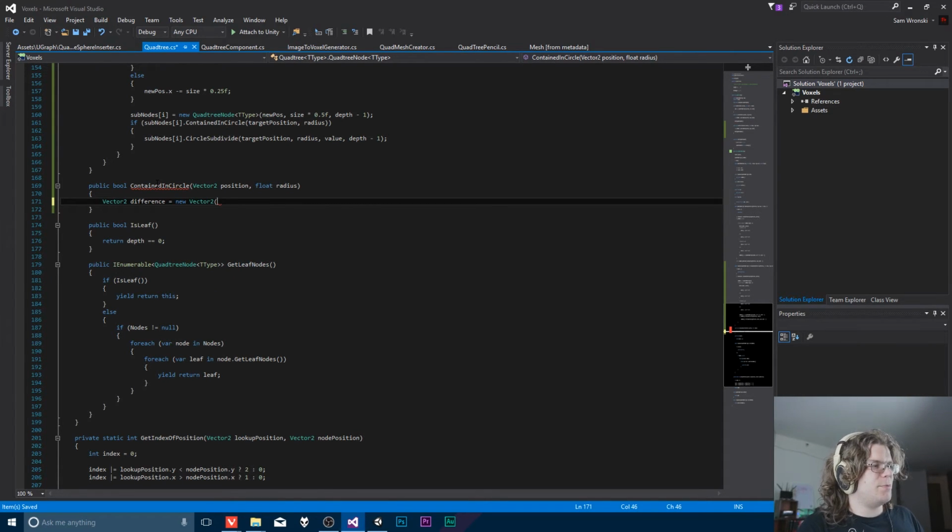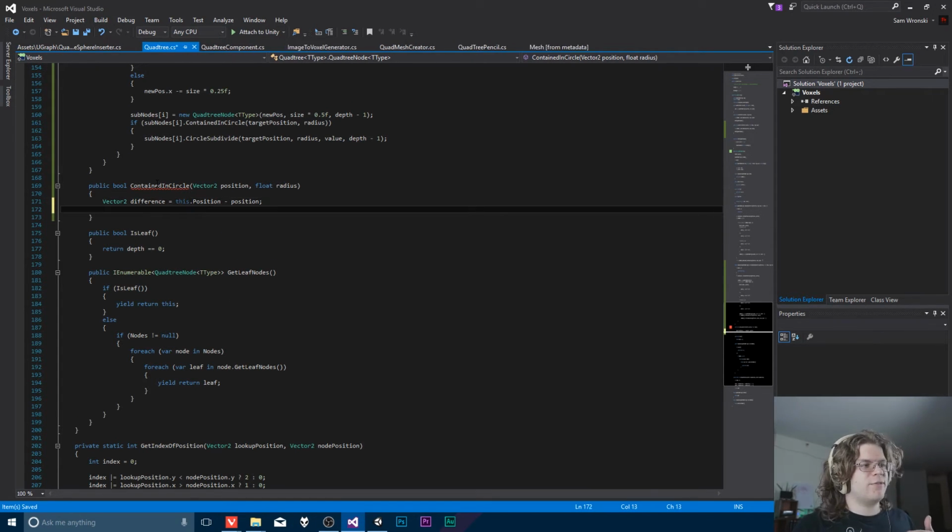And this is going to be the difference between our position and the position of that. And so that will be just the straight difference. There's nothing fancy going on there.